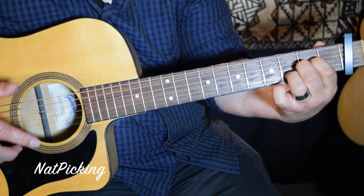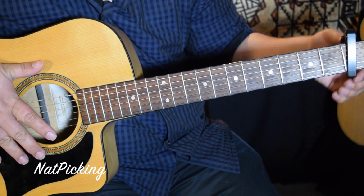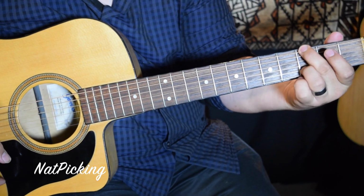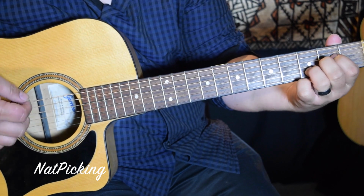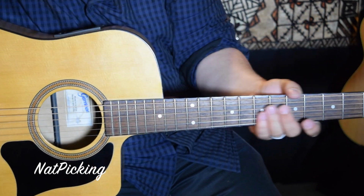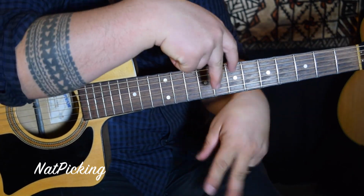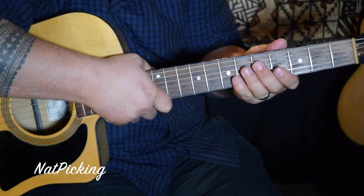And if you don't actually have a capo but want to learn the open chord version, I'm going to teach you how to play it without the capo. And then if you do have one, you just put it on the first fret and then you're away, exactly the same. Alright, so let's get started with the real, air quotations, upside down bunny rabbits version.